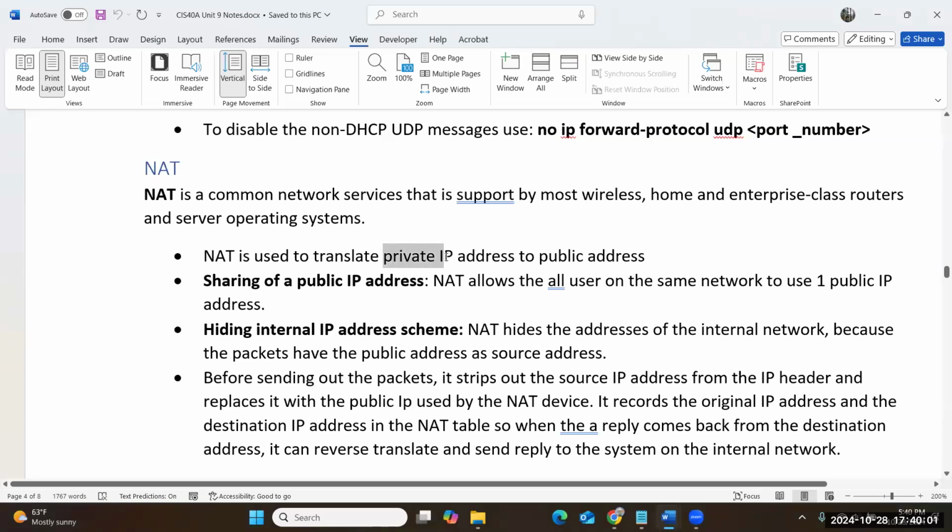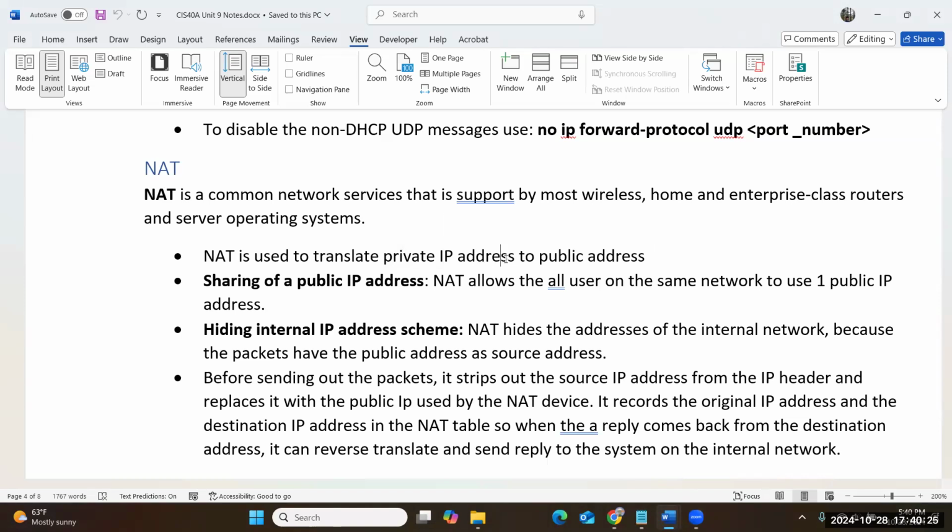This allows you to translate your private IP address, like at home, you use 192.168.0, let's say 11, and that gets converted to your public IP address. It's kind of like taking your nickname and translating it to your legal name, right? What the world sees versus what people see at home. So network address translation allows you to use all your home devices with one public IP address, which is what you have from your internet service provider like Frontier or Verizon or AT&T or Spectrum, right?